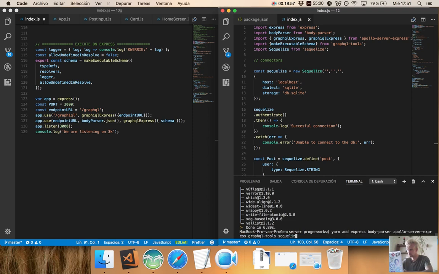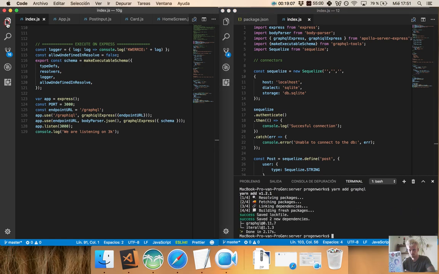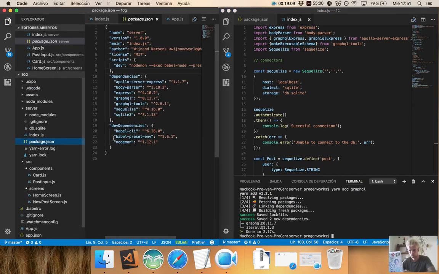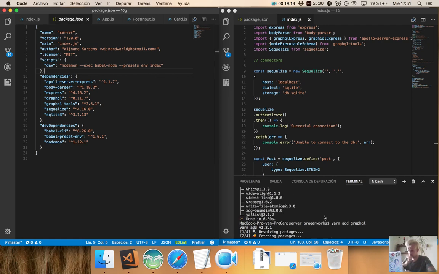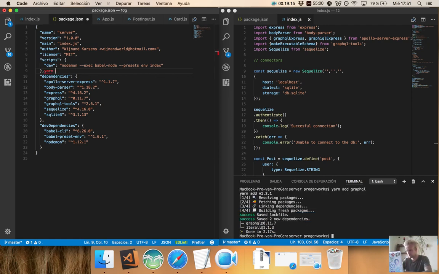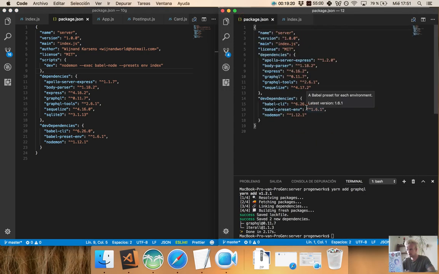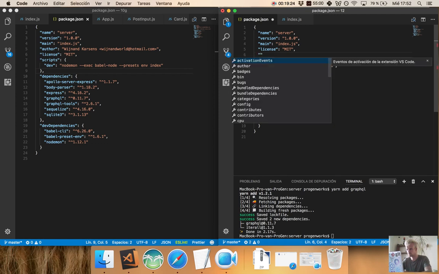Alright, if you really want GraphQL, I'll just give it to you. Do I have it in here? No, I do. Oh, looks good. And then just need the start script.